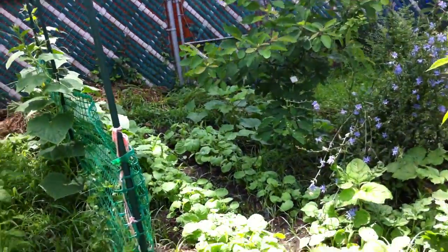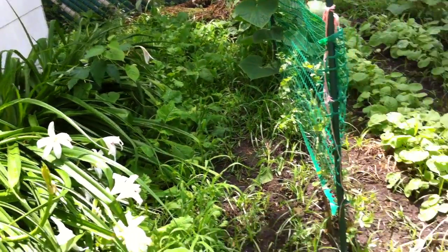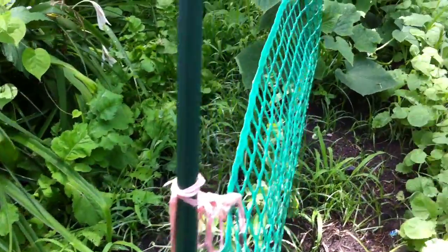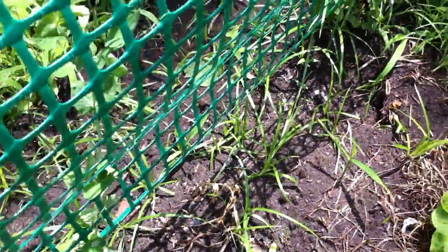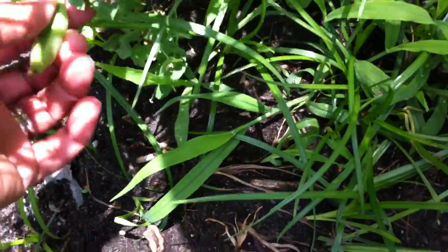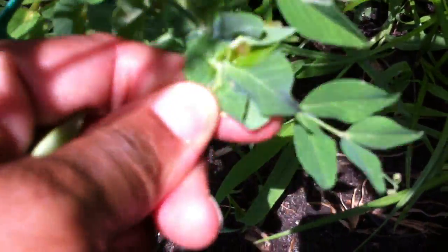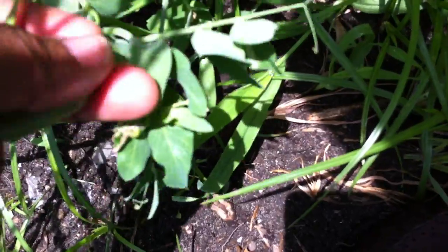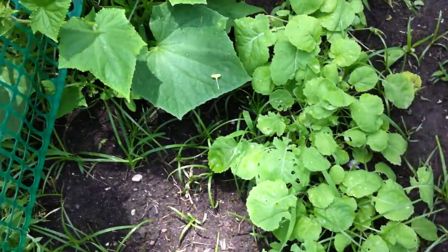But that's the garden. The mustard greens over here, I'm not going to bother them anymore, because some of them are turnips. So I'm just going to let them do their thing. I'm not going to bother them anymore, and so I can get some turnips. The peas, they didn't do good this year because of late starting, but I do have some peas. They're still trying to make, even though the plants are old now. So they're just now starting to do stuff. But I don't have enough peas. I can just toss those into food that I'm cooking, just to add a little something to it.